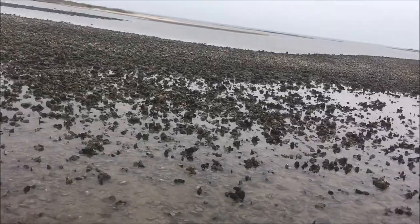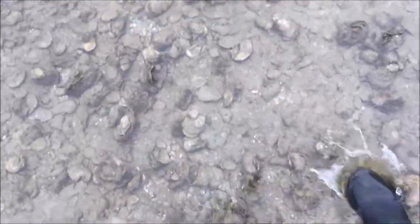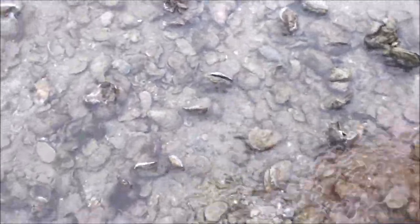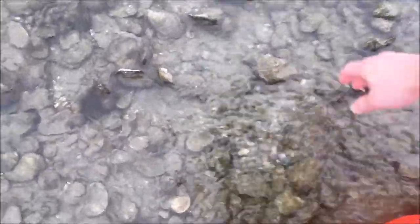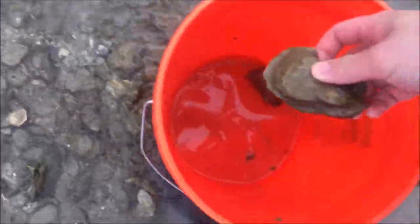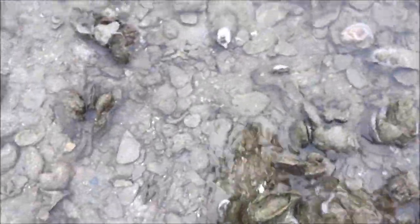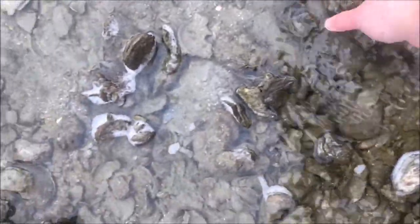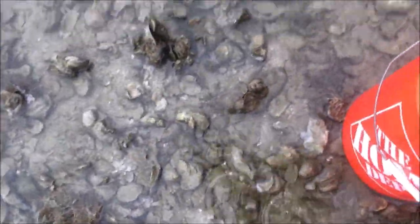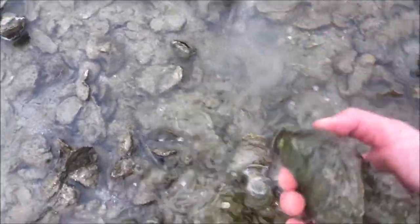Oysters here. Man. Woo! Look at that. Dude. Just grab them. Look at all these. Dude, why were we over there? These are nice single ones. You don't have to break off. Dude! Just oysters all over the place.